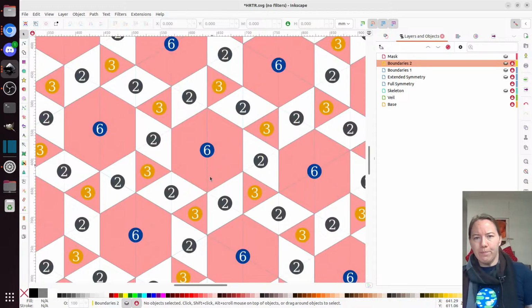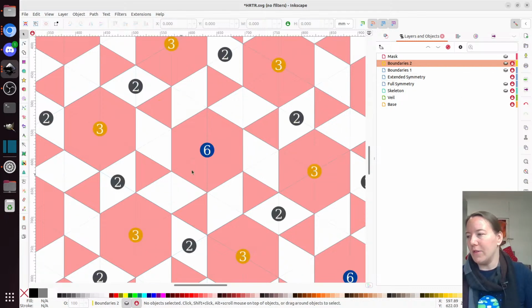And in this tiling, you do have those symmetry points in every shape, in every tile. You don't necessarily have to. That's where the extended symmetry comes in.